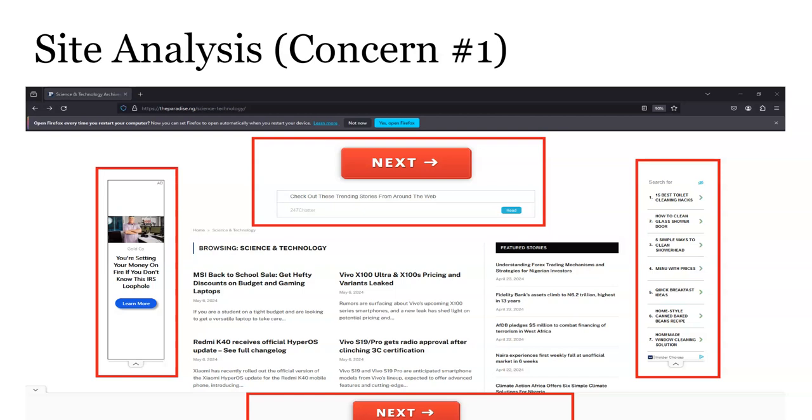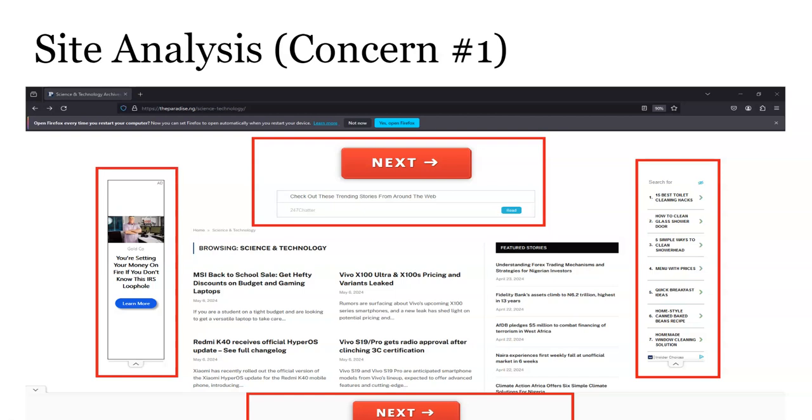I personally refreshed the page to see where they would pop up, and I got them between articles at the beginning of the page, on the side of the page, at the bottom of the page, in which the bottom one does not go away. And I also got a full screen pop-up ad that forced me to close out of it before I could continue. A picture of the full screen pop-up ad will be shown later on.